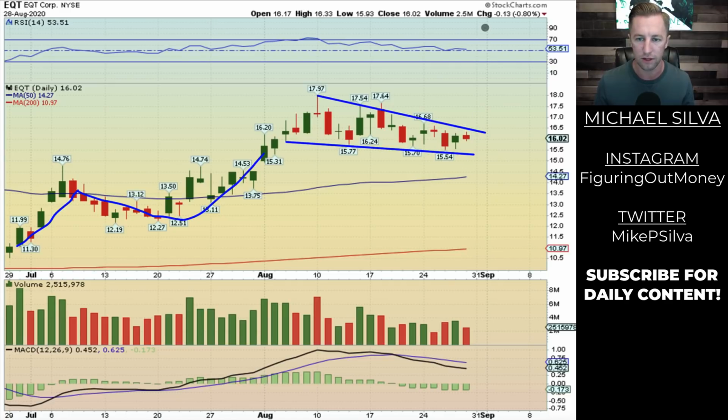The indicator of the RSI up here is not giving us much. It's kind of just sitting around 50. It's not overbought, oversold. And then we have the MACD that crossed over, and it is technically above 0, but it is kind of bearish looking. So keep an eye on that one. It would be nice to see this start curling over like that and start heading higher like so. If it does that, that would really represent a breakout right here if we got the volume to match it.